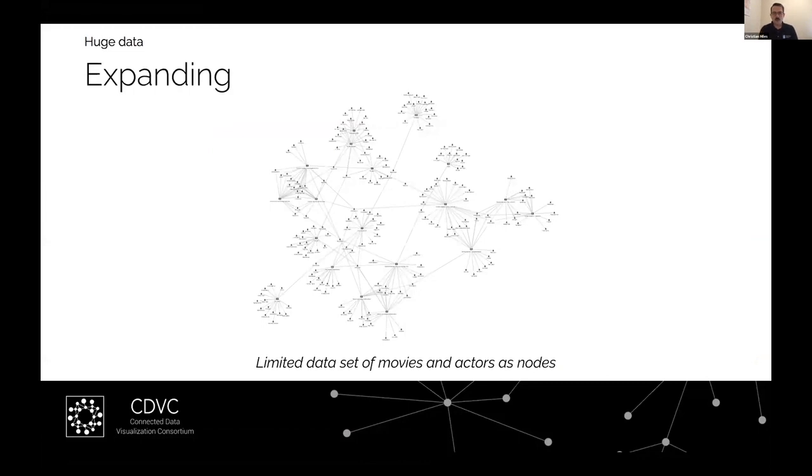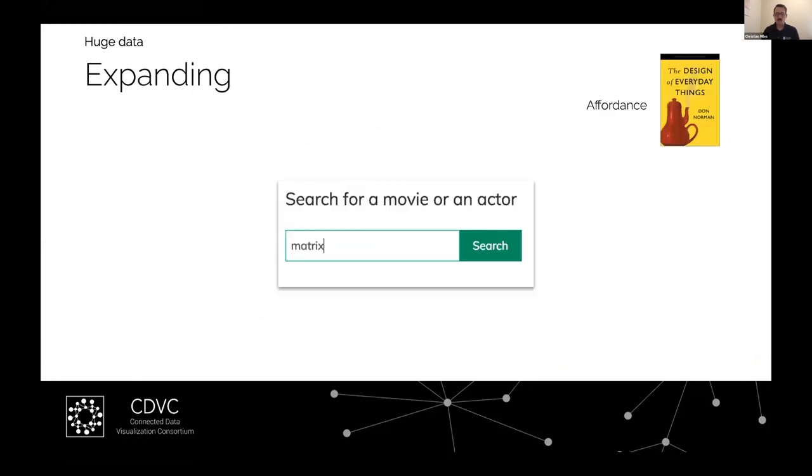On the same topic of working with huge data, oftentimes you have a large network like this. This is actually, again, isn't really that big, but you can imagine that a network of movies with actors in them could actually be a lot larger than this. A really common practice is to do a sort of, I like to call it land and expand. And that typically would be using some sort of search box. So I'm going to search for a person, search for a movie, and that is going to return back the results to my view, as you saw in some of the presentations today.